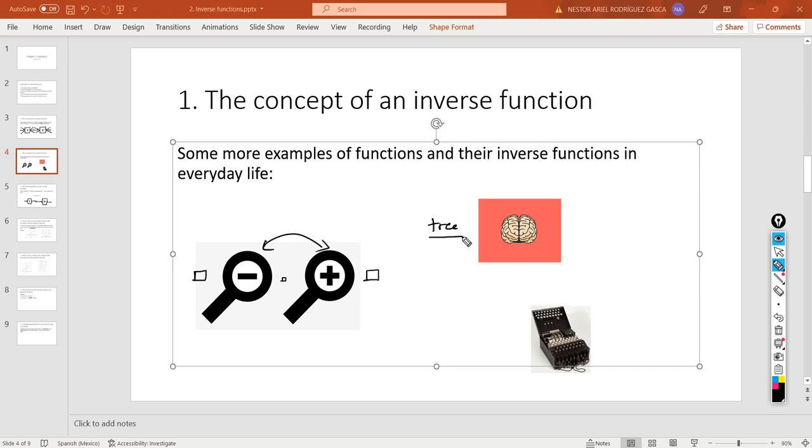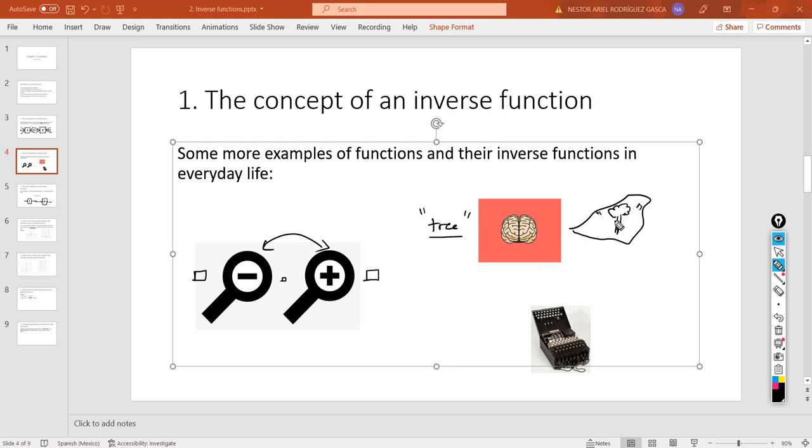Whenever your brain reads a word such as this, tree, what is one of the first things that your brain does? It forms a mental picture of such word. Okay, so the brain has as an input this word, which is pure symbols, and then it will form inside the visual representation of this word.